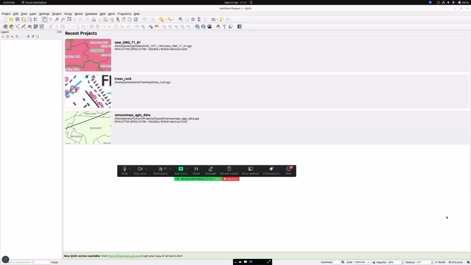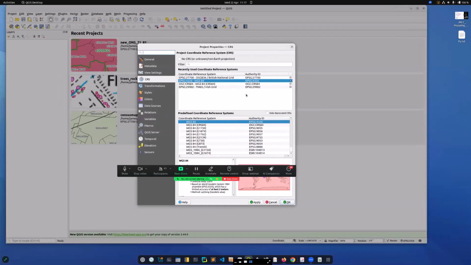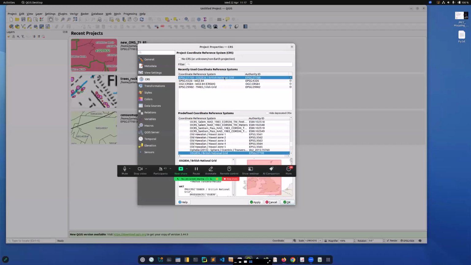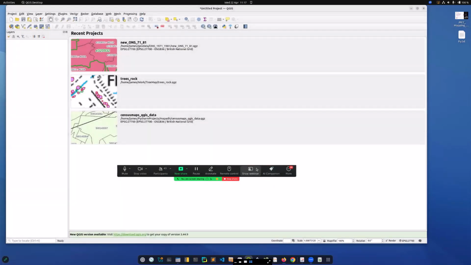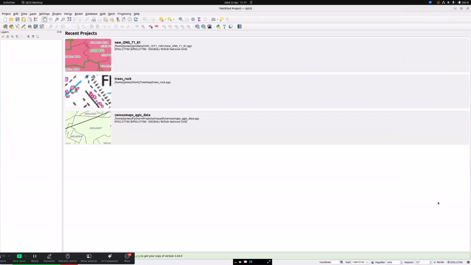I use this control at the bottom right here, which opens the coordinate reference system for QGIS, and you can see it's set to WGS 84. I'm going to change that to British National Grid and click apply. Okay, put this bar over here instead. Maximize QGIS again, and you can now see it set to EPSG 27700, which is British National Grid.